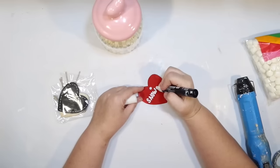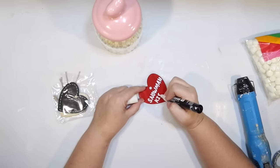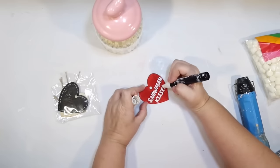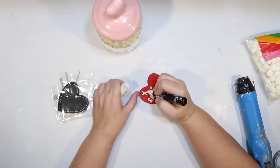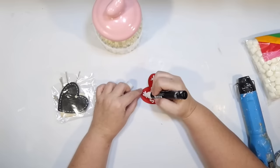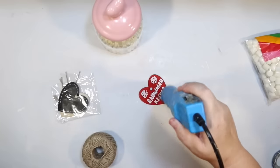But that's okay because I'm just going to make some big fluffy letters with my larger Posca paint pen. I love these. These work so much better than any of the paint pens I've ever used before. And I'm just going to make it say snowman kisses. You can see how vibrant that is against the red. And then I have a little bit of room on the top of my heart, so I decided to freehand a little snowflake on each side. Just a very simple one because I didn't have a lot of space.